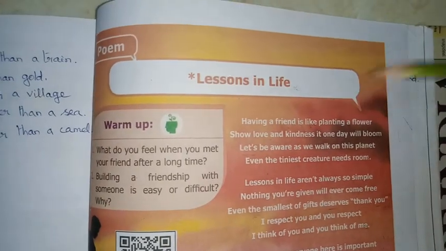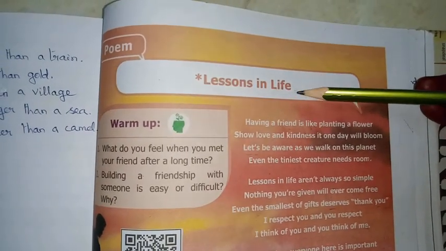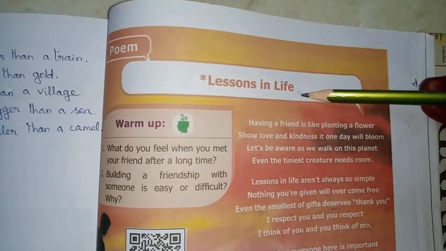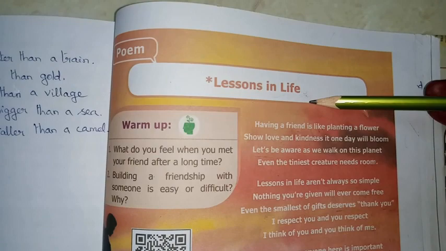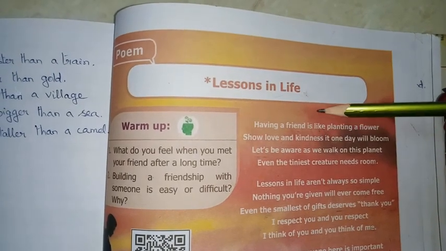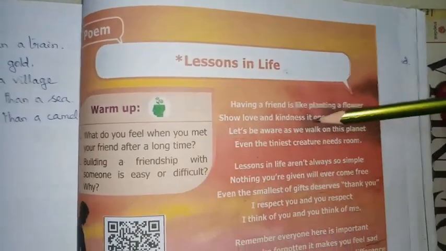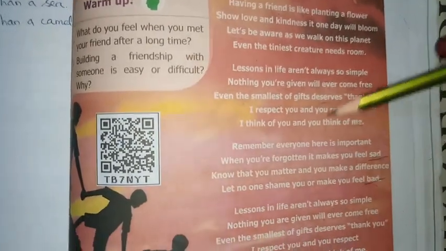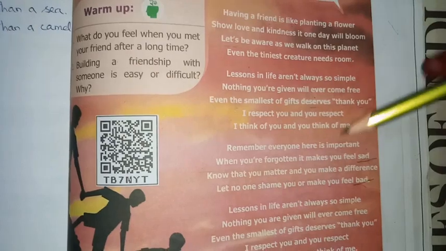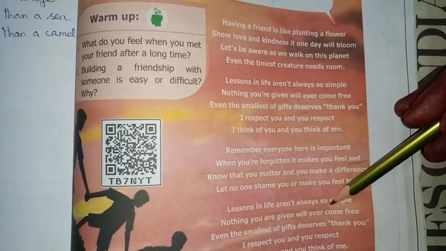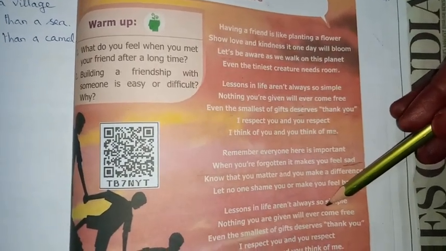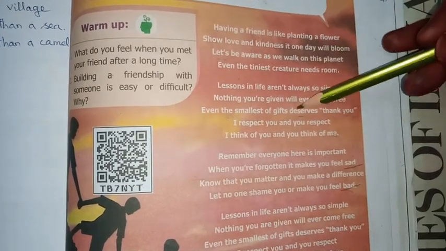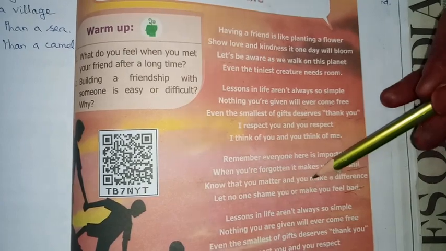Dear students, I hope you understood the poem and also the figures of speech. As it is the memory poem, you have to memorize the stanzas. As I told you, the second stanza is repeated again as the fourth one. So here you are going to study or memorize just the first three stanzas.